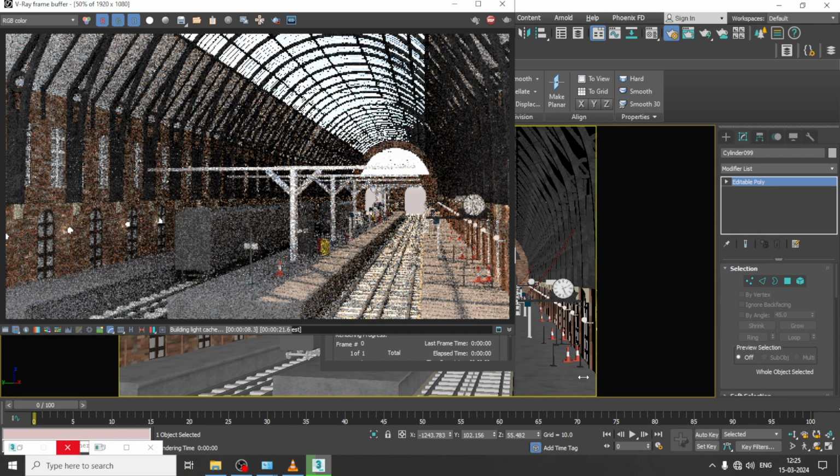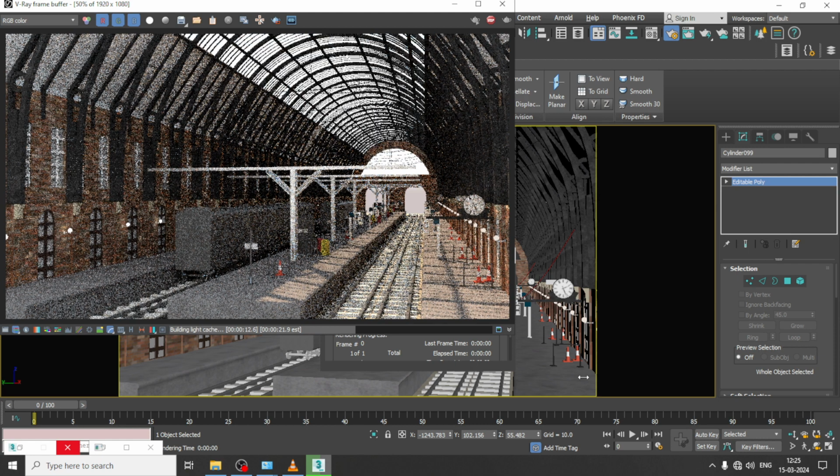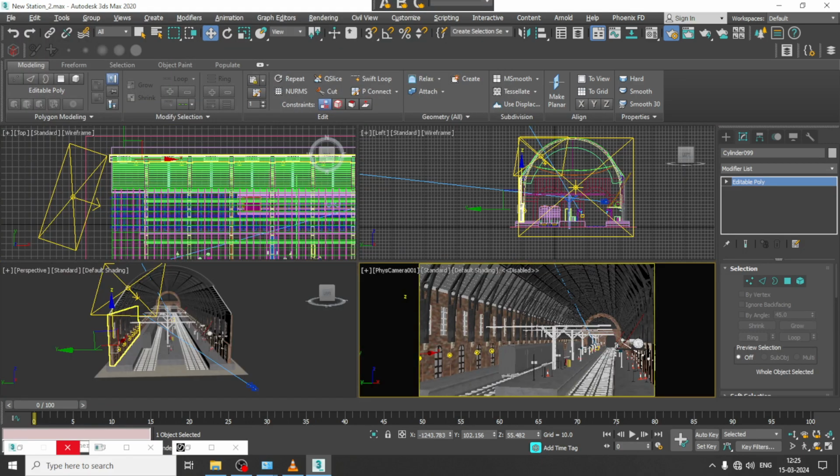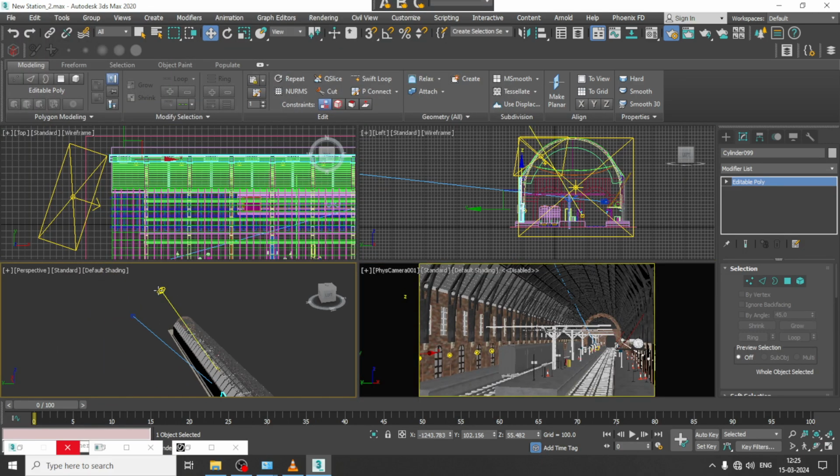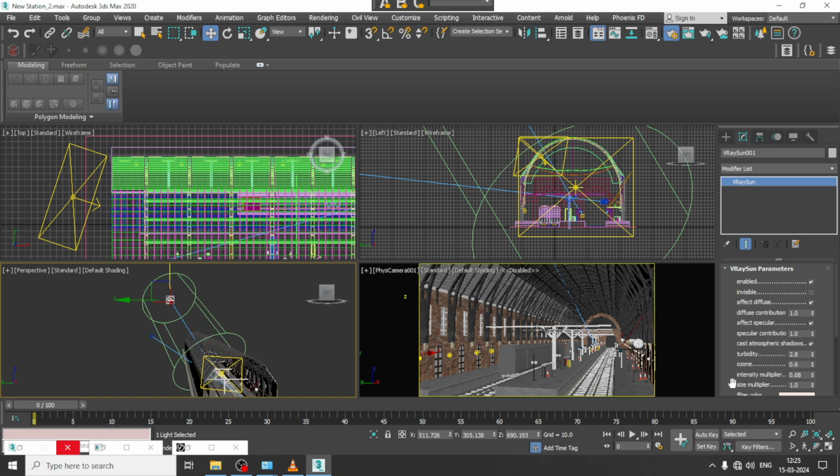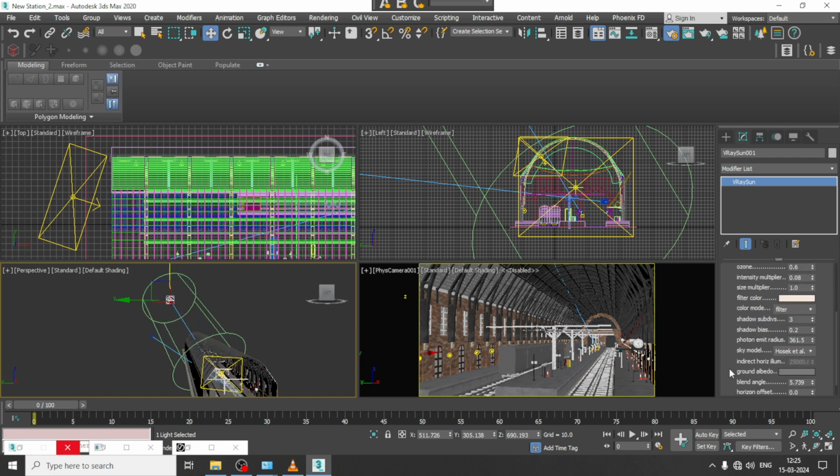Slightly we can give a bit of fill if needed, and also I can slightly increase the photon emit radius more.